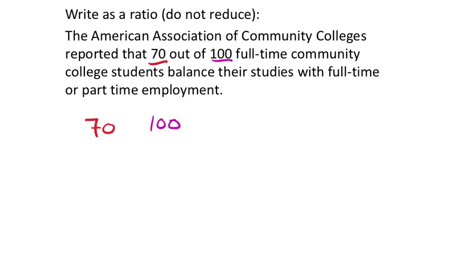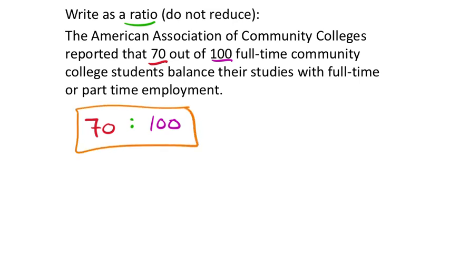Okay, so in order to make this ratio, once again, it says up here, make it a ratio. Okay, no problem. Just put a colon between them, and that should be it. Now, of course, like I said, you may even notice that this can be simplified. We don't care. It says right up here at the top, please do not simplify or reduce, so we didn't, and that's it.